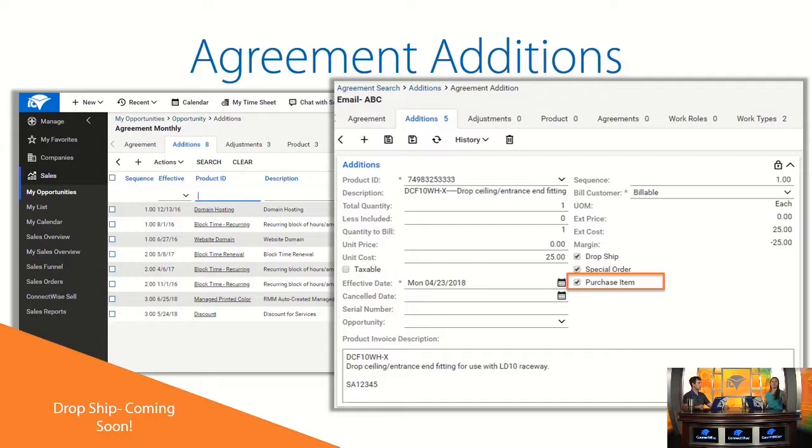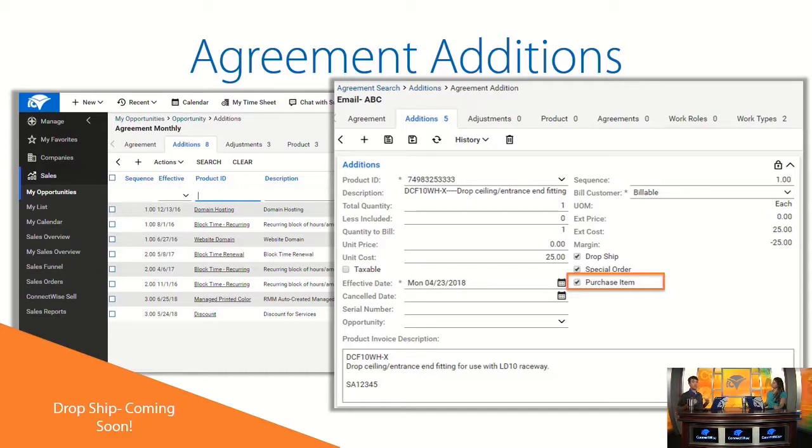So in this case, you would say move that printer ink over to the Additions tab, meaning we're going to charge them $25 a month because we know we're going to have to provide that ink to them. Well, now you can select Purchase Item, and Olga's not going to have to manage these contracts, go through and dig through to find out when they need their ink. They're going to show up in purchasing or purchasing approvals for her automatically, and she can order them as these agreement invoices are generated in the system.